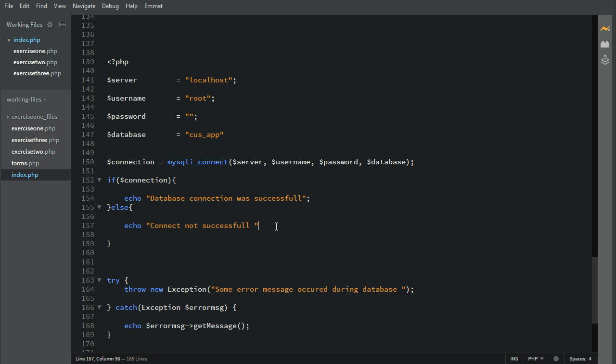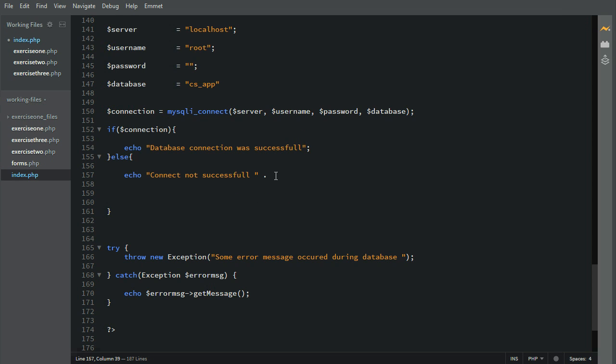And then what people usually do is they concatenate this with a function that gets the error message. This will be another function called mysqli underscore error. This is a function that basically gets the error. It's just like the get method inside this exception.